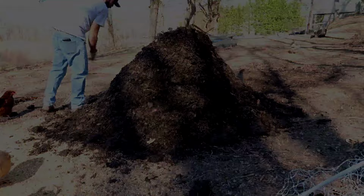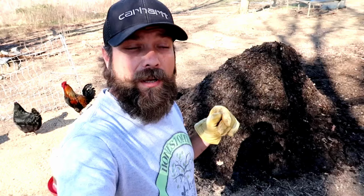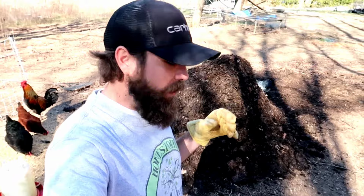So overall, it's doing really well. Give you a really close look up on it. The worms are doing an awesome job to it in the past month or so. We're gonna use it in 2 weeks when we really start planting in the beds, a few weeks before our frost. Our last frost is between like April 12th to April 20th, somewhere around in there. It is about the beginning of February. No, March, excuse me. So let's give you a close look.